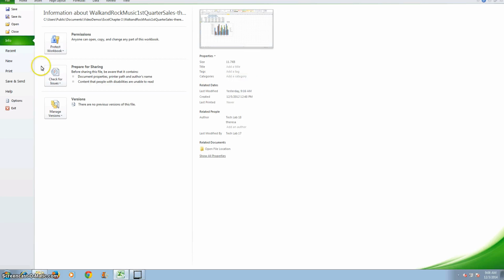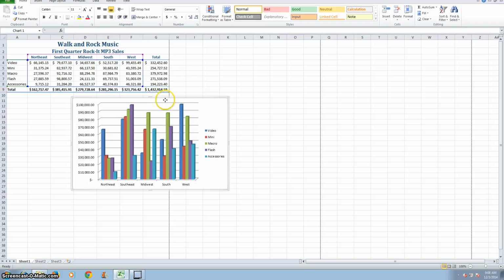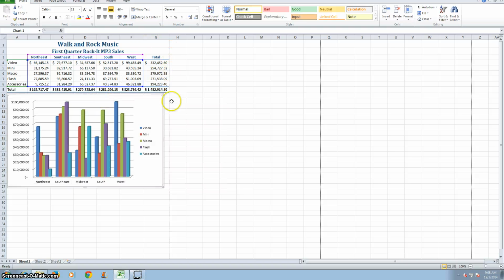Okay, we are going to preview our worksheets, and our chart is too far over on our worksheet, so we need to make sure that we drag it back to the edge of the table again. When you preview your worksheet, you actually get these dotted lines here now that shows you where your page is. So this would be one page, this here area would be another page, this here area would be another page. So it would show you. And I'm just going to try to nudge my chart a little bit by using the arrow keys.